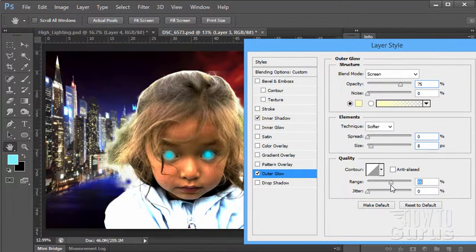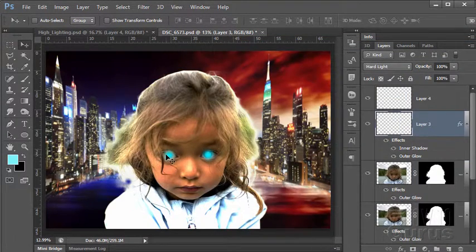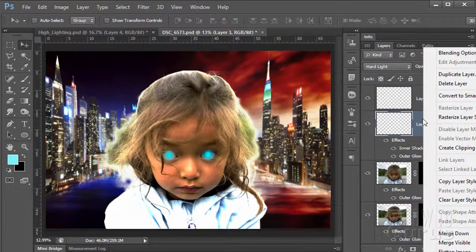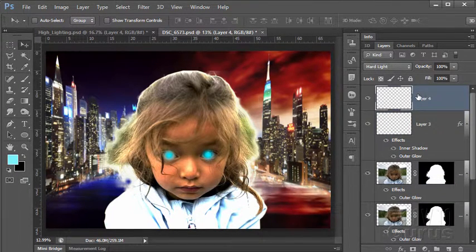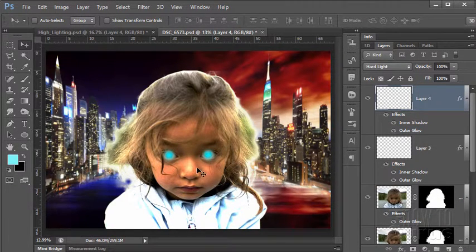Take it just the right look, somewhere in there. That looks pretty good. It's a little different from my last one, but I kind of like this better. Now I can copy these effects. Just right click on the layer and copy layer style. Go up here, right click, and paste layer style. There we are. Now the last thing I want to have is some highlights in.